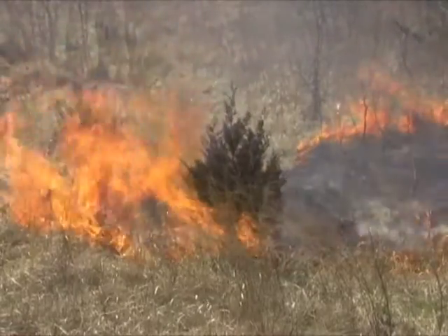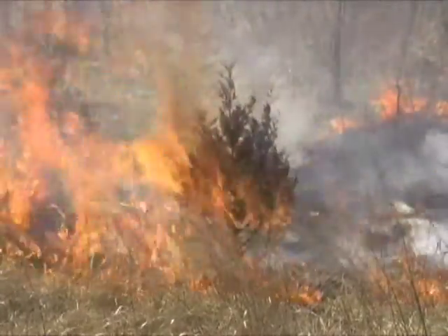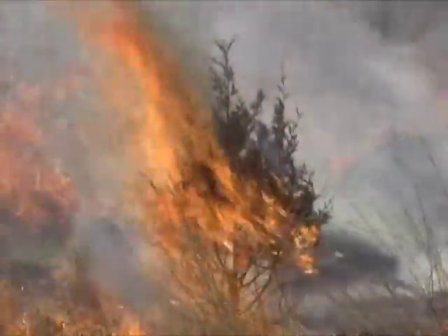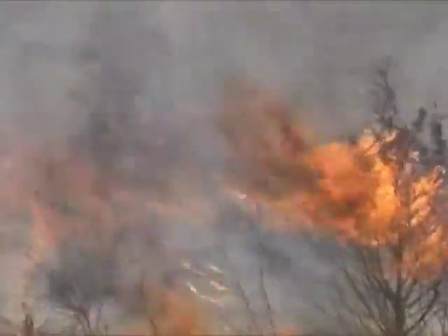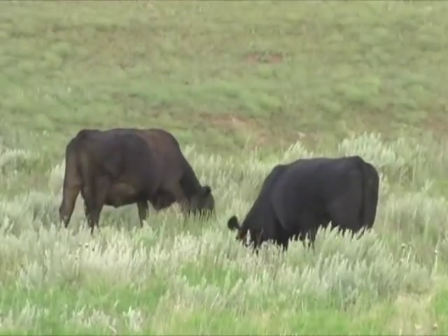This year we burned about 4,000 acres with area neighbors. We did that over two successive burns that were next to each other, but the time involved with that kind of endeavor is very substantial. We spend the whole year in advance of that fire preparing for the day that we're going to strike that match. We might spend a couple of weeks with a rotary mower mowing fence lines and fire guards, or some time with a chainsaw or a skid steer loader to remove brush from fire lines. We change our grazing patterns up to a year in advance so that we know we have adequate fuel where we want to burn and a lesser amount where we don't.